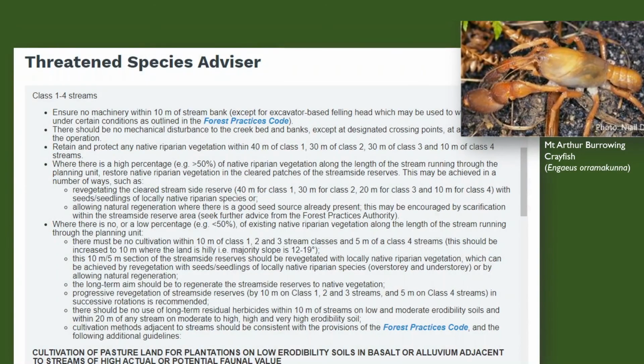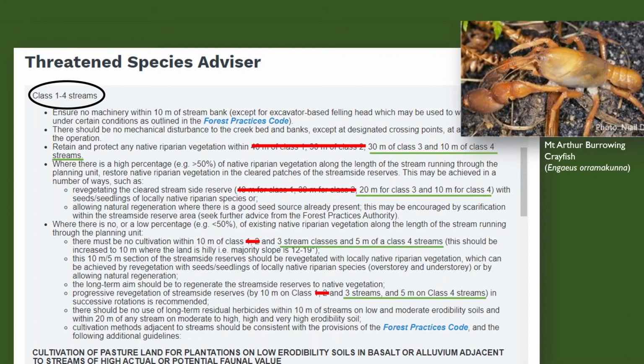In this situation, the advisor recommendation includes instructions on buffering of all stream classes. In our imaginary coupe, we only have Class 3 and 4 streams present, so don't need to include the stream buffer sizes for Class 1 and 2 streams from the Plantation Establishment section of the Forest Practices Code.